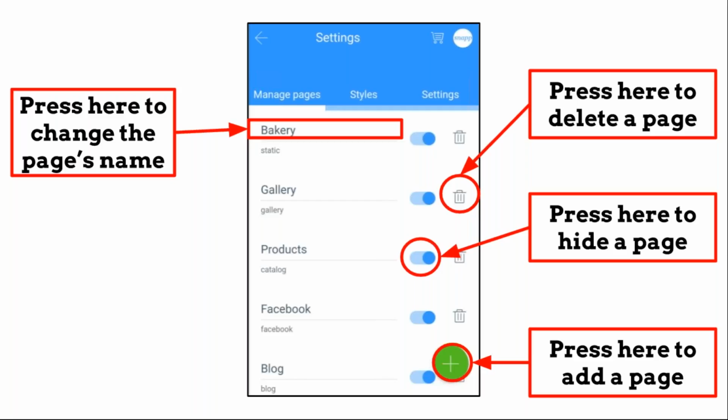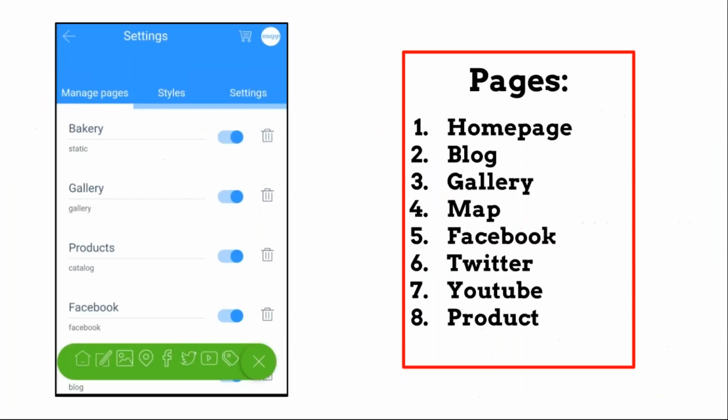Also, what you can do is add more pages to your app. And here are all the pages that you can use. You can choose to add another homepage if you want. And of course, don't worry, we're going to explain to you afterwards how these pages work. But basically, you have the blog page, where you can show different articles, spread the word and show the things that you think, etc.